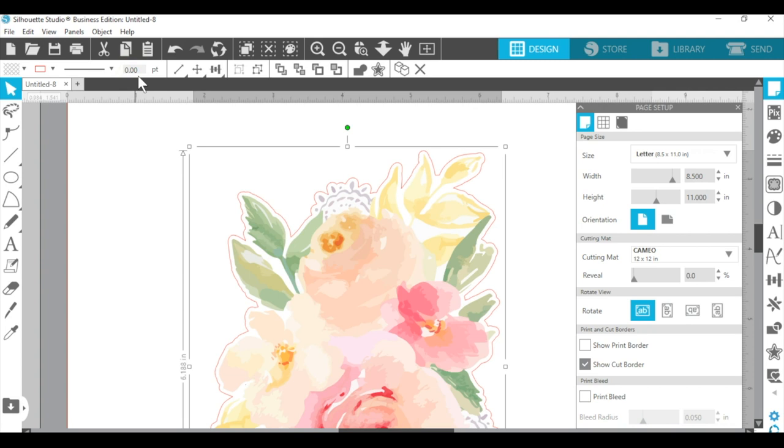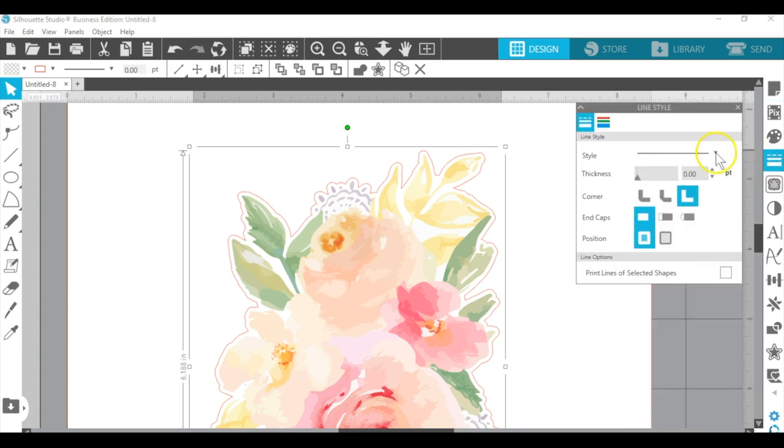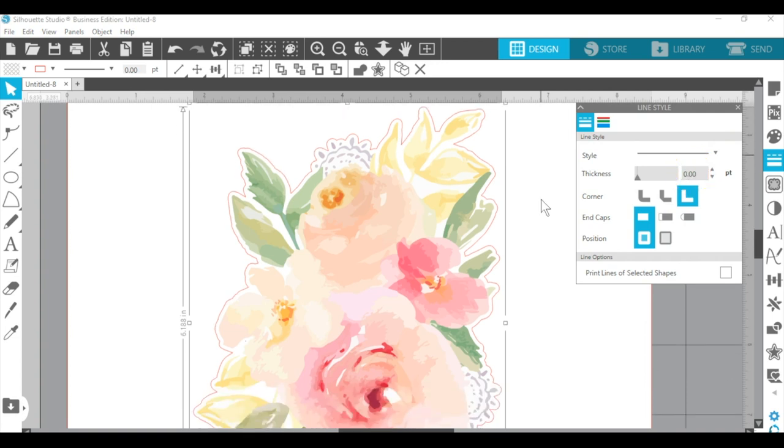And you can see that line thickness up here in the Quick Access toolbar, or you can go over to the Line Style panel, and that will show you the thickness of the line here. So this red line is visible only in the software, and it won't print unless we choose to thicken that line, or we can check this box here for print lines of selected shapes.